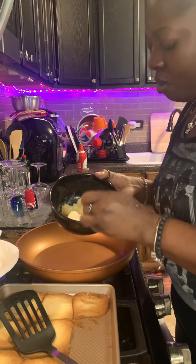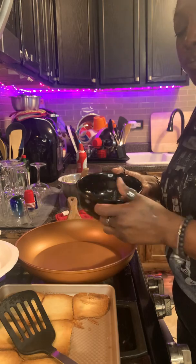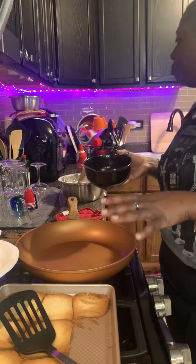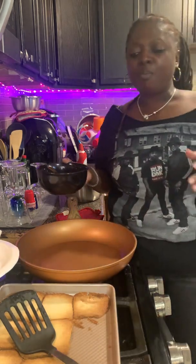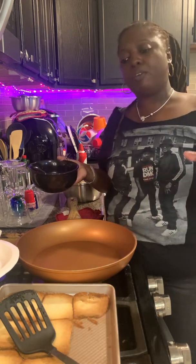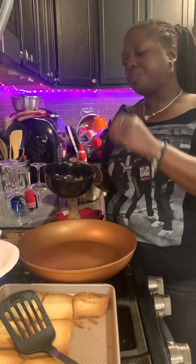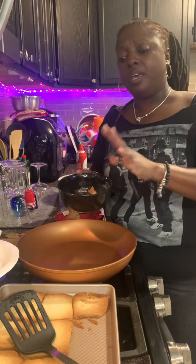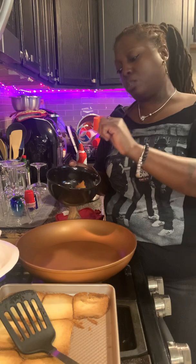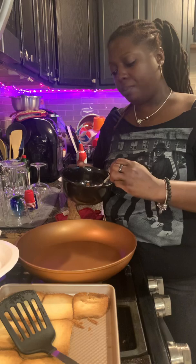Y'all, if y'all want to, you can take that ice cream and put it in between 2 tea cakes. And you can also, in your recipe, if you like nuts, feel free to add pecans to this batter, walnuts, whatever your preference. Or when you're eating it with your ice cream or your whipped cream, you can sprinkle nuts on the top at the end, because somebody may have food allergies with nuts or something. So if you want, you can just sprinkle them on top. And what I like to do is lightly toast them before I sprinkle them on top. That's good eating.